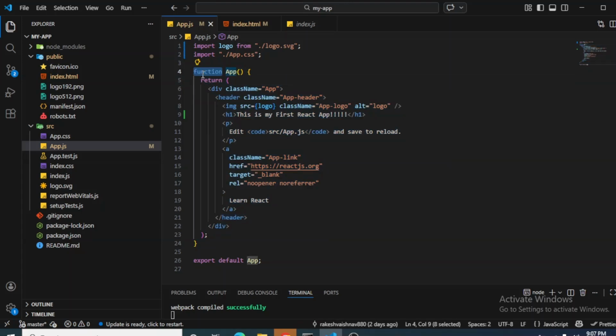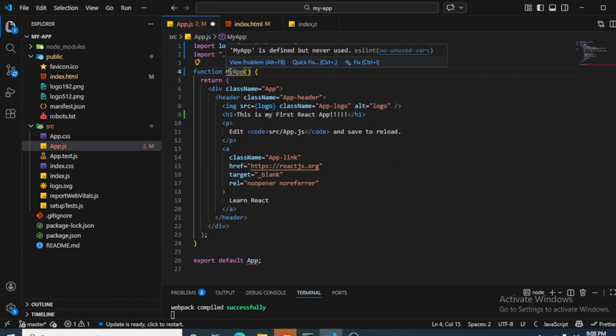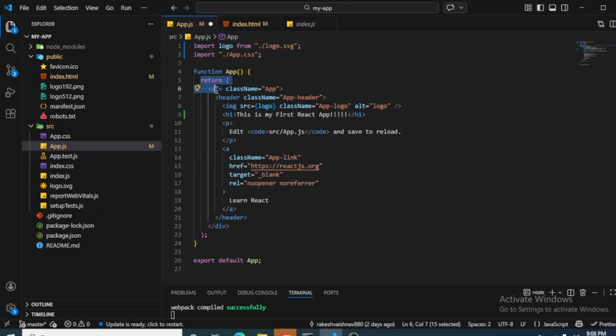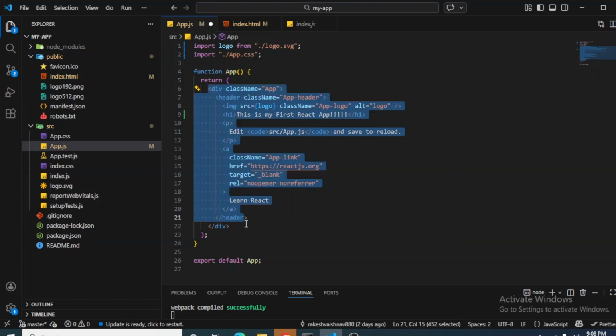Whenever we are writing a React function, the function name must start with an uppercase letter, and in the case of multiple words, each word should start with an uppercase letter, like MyApp. The second rule is it should return renderable content, meaning the function must return a value that can be displayed on the UI.